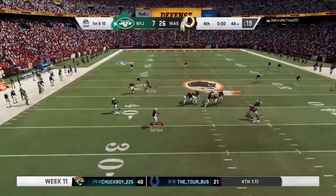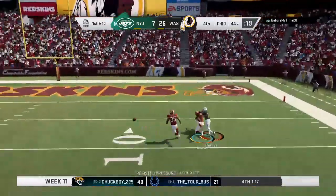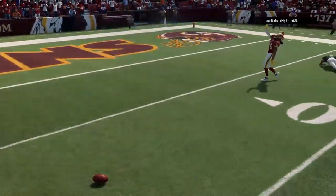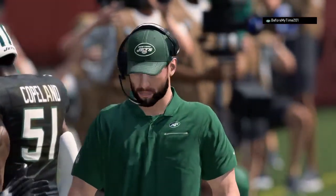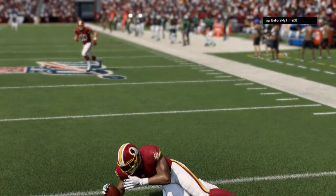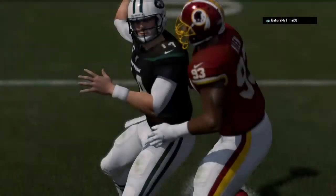One last throw now for Darnold. Now a desperation throw deep downfield. And that will be incomplete as time has run out on this football game. So hail to the Redskins as they get the victory here. And they were buoyed, Charles, by a big second half that put this one on ice. So you get the sense that whatever was said at halftime obviously hit home.